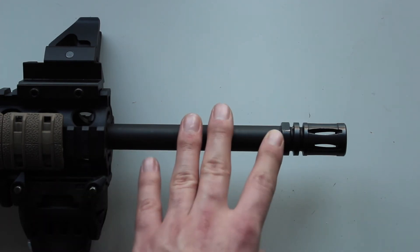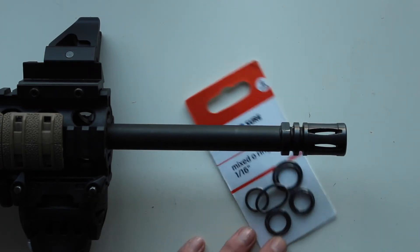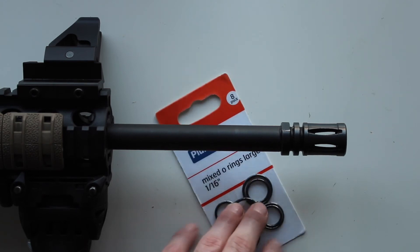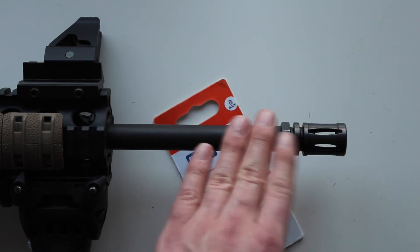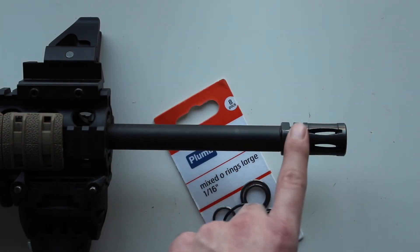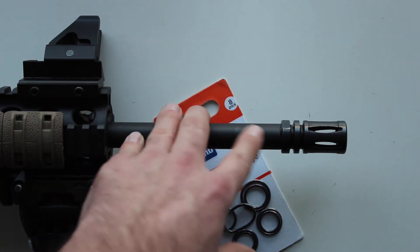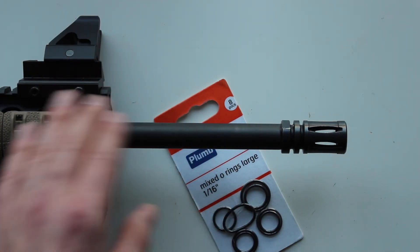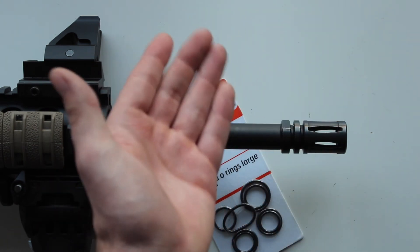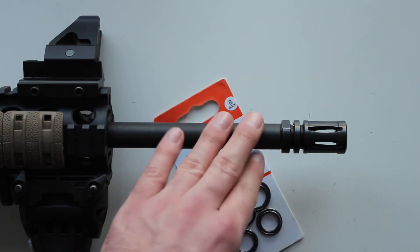One of the gun shops I'd visited a couple of times actually recommended just getting some rubber washers. These are just plumbing supplies from B&Q — I think the pack was about two pounds — just some mixed rubber O-rings. I put one in; you can actually see there's one currently squashed in there now. I haven't used any tools, it was done up hand-tight as hard as I could do it, and I've been shooting two or three times with it now, probably putting over a thousand rounds through the rifle, and it has not moved an inch. I could still take it off with my hands — I put it on with my hands — and it's just stayed on. It has really cured the problem.